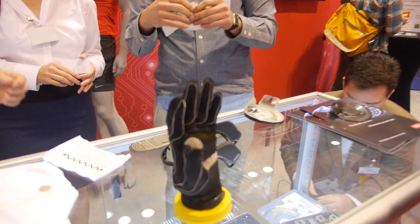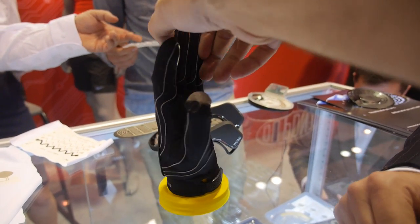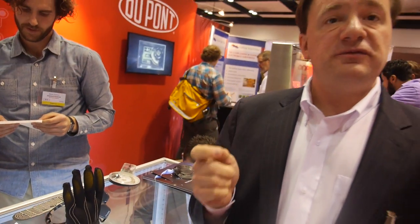How many devices will have this technology, and how fast is printed electronics moving? We're already working with almost 40 companies on the in-mold electronics, and we see that number increasing radically since we just launched it a few weeks ago. Printed electronics applications are starting to take off — heaters are some of the early applications — but it's expanding more broadly. On wearable electronics, when we spoke a year ago we were launching our very first wearable electronic materials. Today, over 150 companies are working on real-world products using these materials.